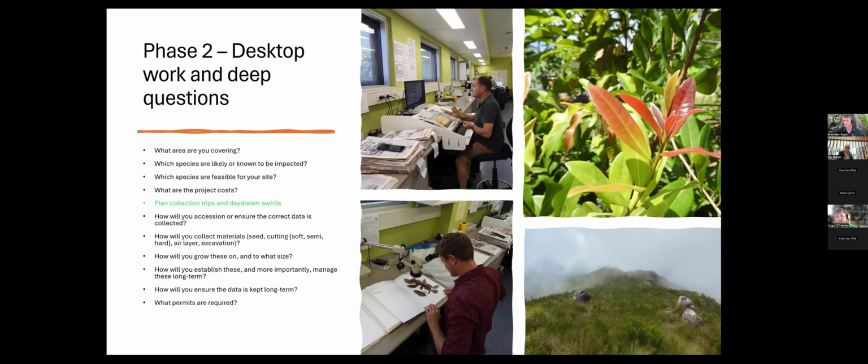What are the project costs going to be? You need to anticipate field work, salaries. Is there going to be in-kind commitments to that? All things to take into account. Do you need a nursery built? Can you maintain a nursery? Is that space rented? All of these costs should be accounted for before you start looking for funding, because you need to know where you're coming from before you start approaching people about the program.